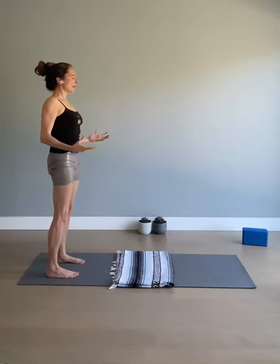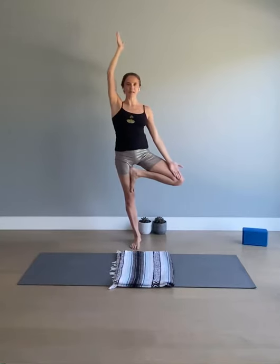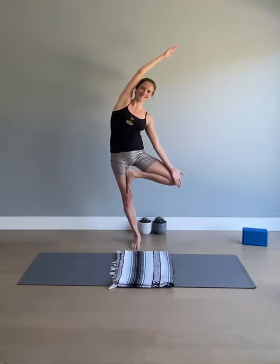Exhale completely — arms by the body, mountain pose, Tadasana. Bend the right knee for tree pose, turn the toes out. Foot of the leg can be below the knee or above the knee. Palms touch at the heart, hips are level, hip bones at the same height. A little challenge if you like — the right hand comes in front of the right knee, palm faces forward, left arm up by the head. Slide your right hand past your knee as you lean over to the right. Keep lifting the chest and anchor down the left foot — root it down, spread your toes. Just another breath here.